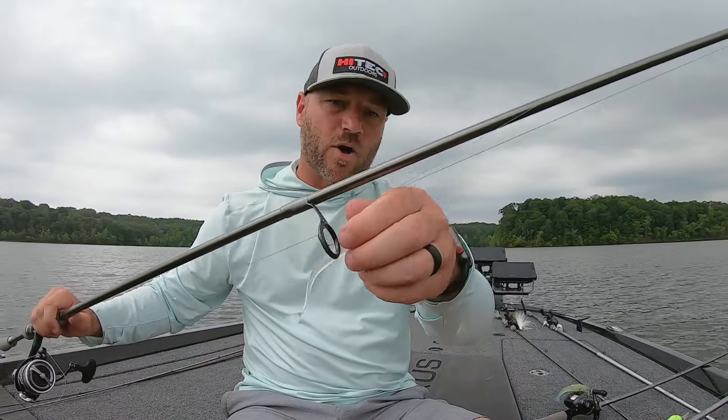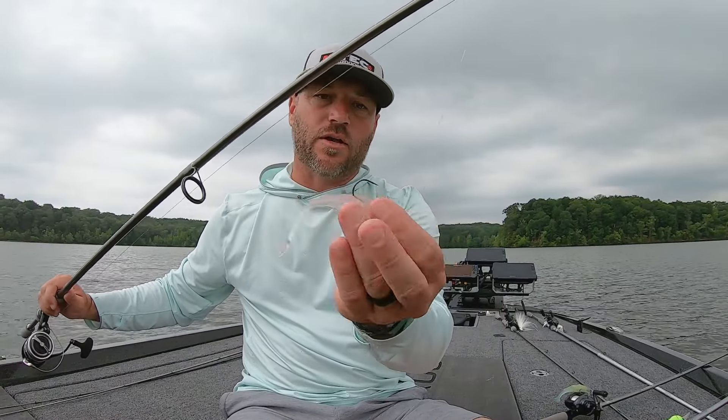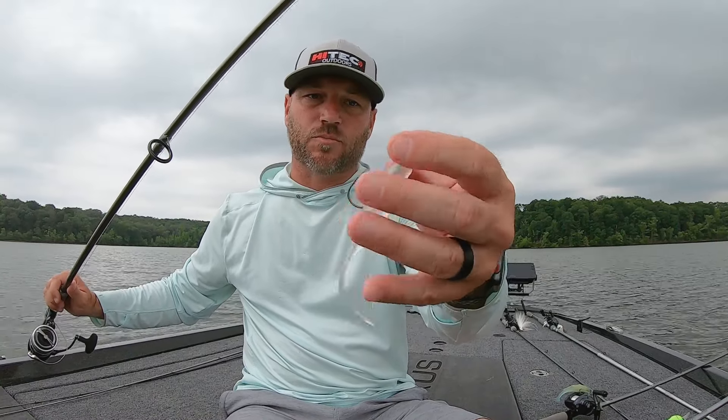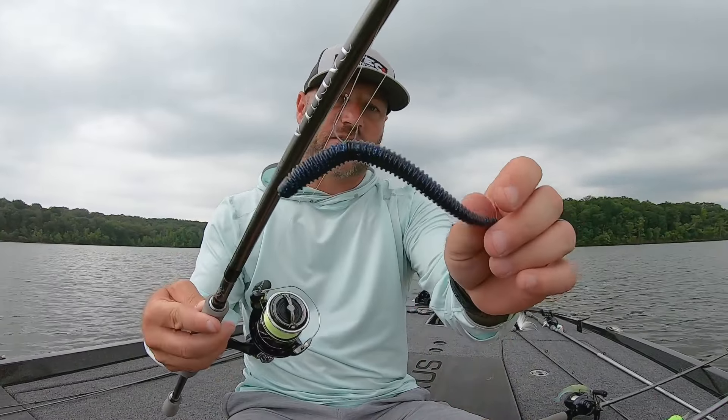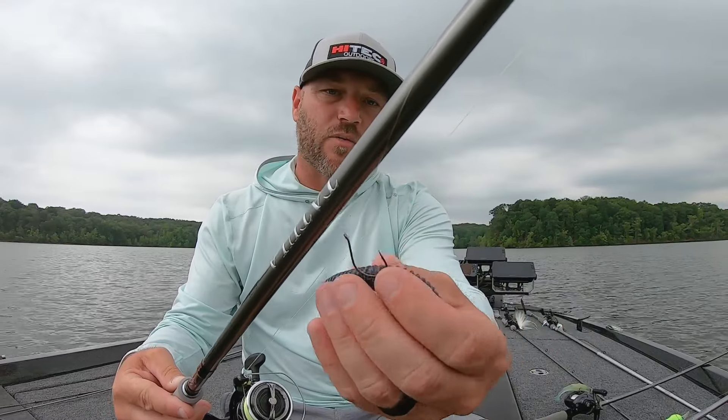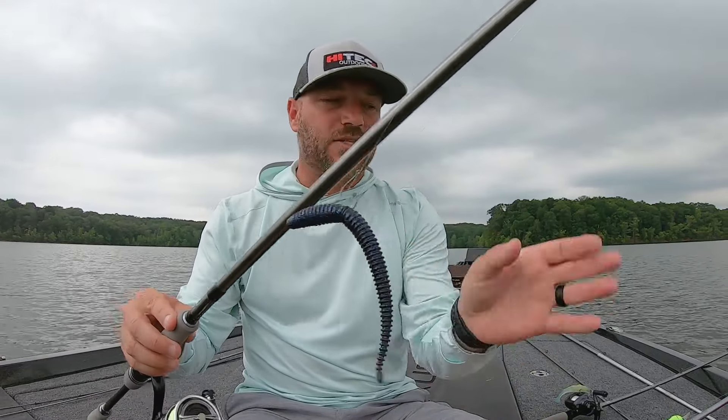With forward-facing sonar, the little minnow baits are big. This is just a round head jig with a little three-ought hook — it's the Six Sense Juggle Minnow, a little small bait. A lot of times you'll get the fish fired up with your crankbait, then they slow down and you can pick them apart by tossing that thing out to them. Another bait I throw a lot this time of year is either a drop shot or a shaky head with the Bamboosa worm from Six Sense. When those fish slow down and get harder to catch, you can pull the school out to you, drop straight down to them — they'll get underneath the boat.